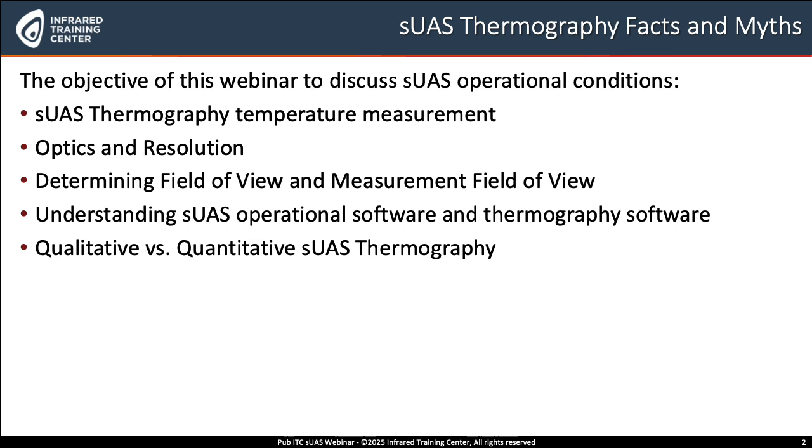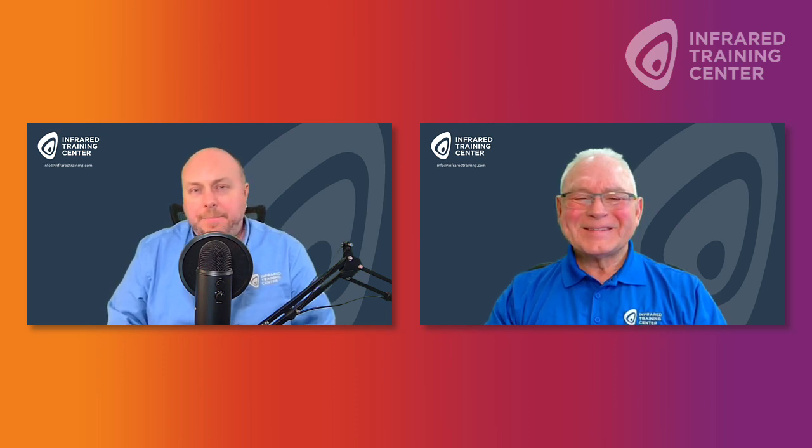I've got the first one here, the myth. sUAS cameras are autofocus, so there's nothing that you can do as an operator to actually improve or, I guess, control the focus when you're flying.